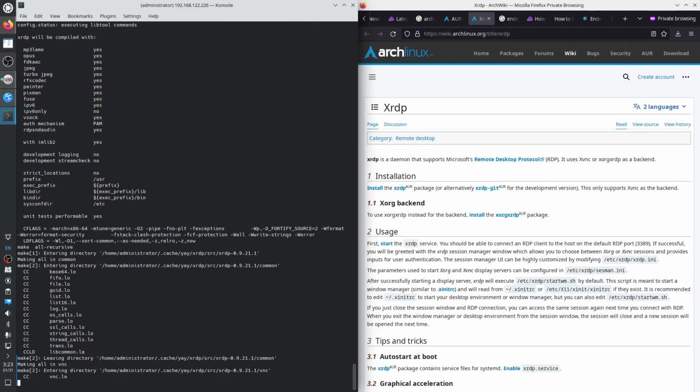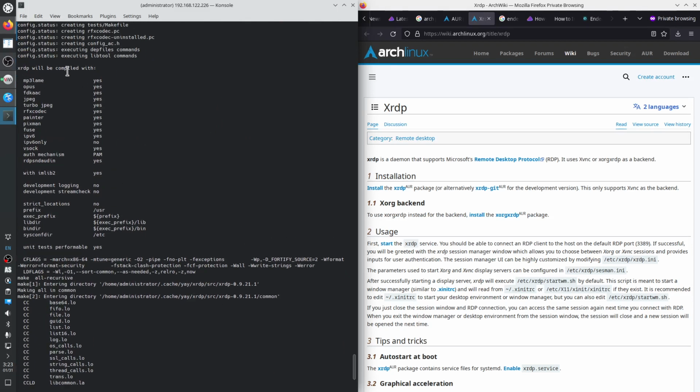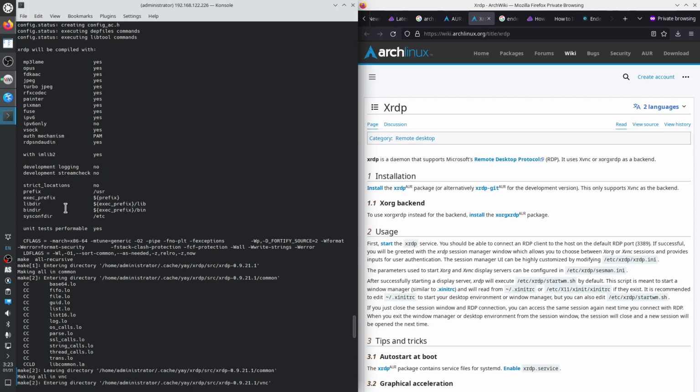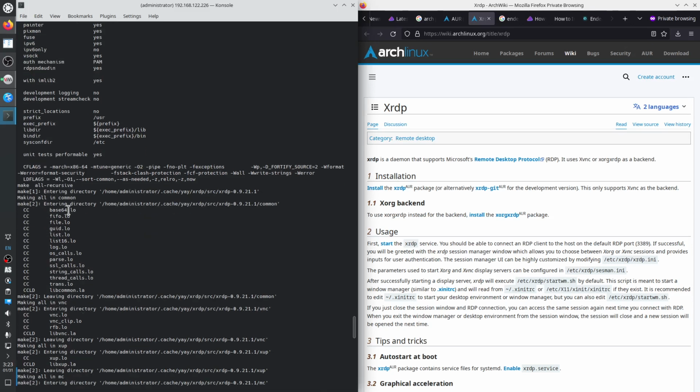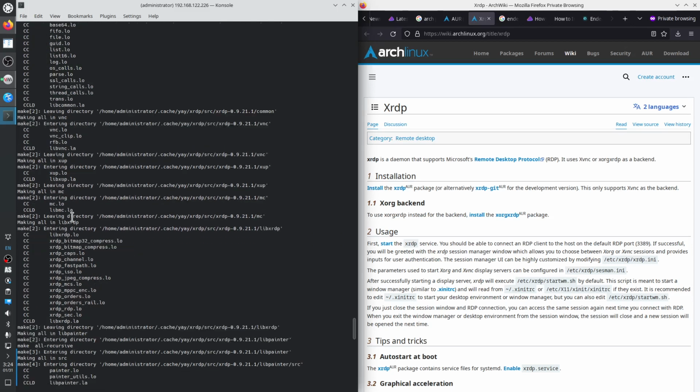Okay, what does it say? MP3, JPEG Turbo, RFX, yes. I don't need IPv6. IMLib2, /usr. Sounds okay, /etc.